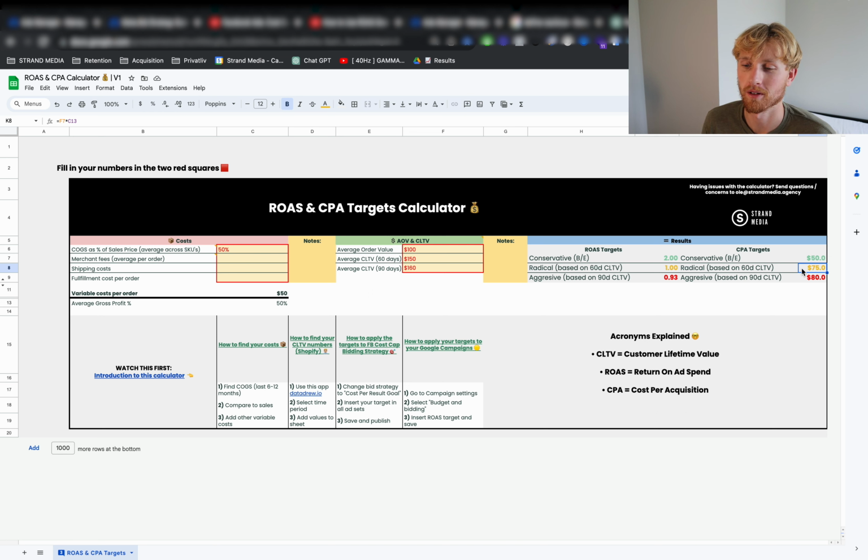So if your customers don't usually come back after the 60 days and you don't have a much higher customer lifetime value after those 60 days, then you shouldn't use the $75 as your target. You should just have it as a max cap so you don't lose money. So make sure that you don't misunderstand me here. This is not your target. This is your max cap. So you don't want to spend more than this because then you're going to lose money. Over time, obviously your goal on your target should be to get it much lower than $75. This is just a cap you want to put on the bid strategy to make sure you never lose money.